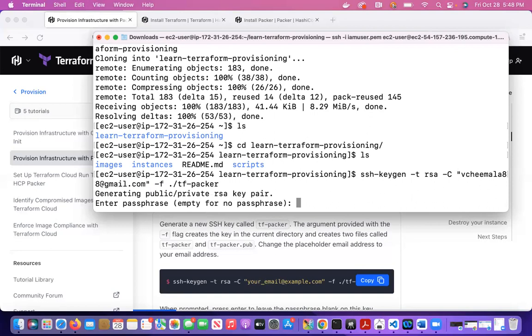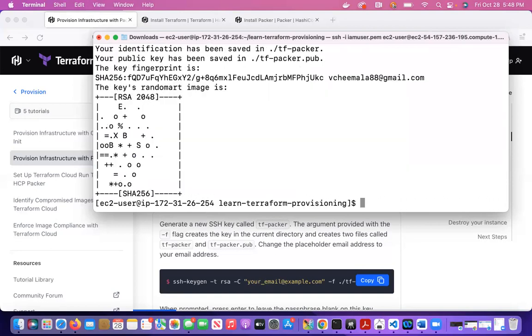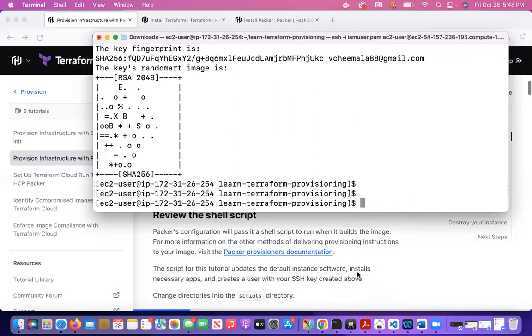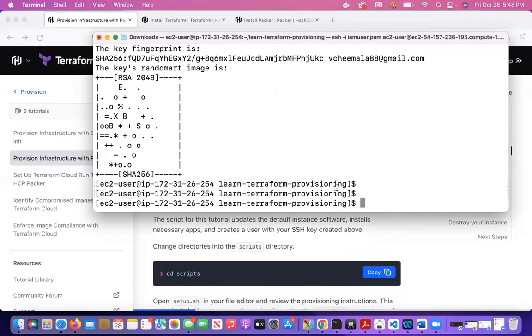Okay, that's fine. Okay, done. Next, review the shell script, what exactly this is doing.